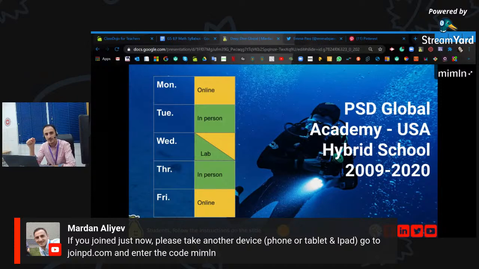And if you have a better IT skill than others, it will be easy for you to go to the next position in your career. Okay? And it is obvious that if you go one day in person, one day fully online, you are increasing kids' digital skills 2 times more than a kid who is going to school in person all the time. So when you do the hybrid model, it means one day online, one day in person.